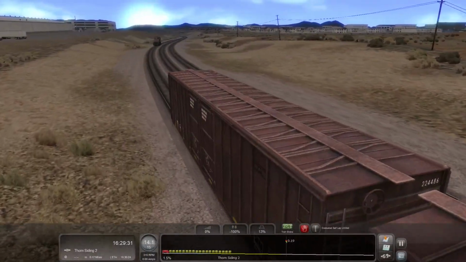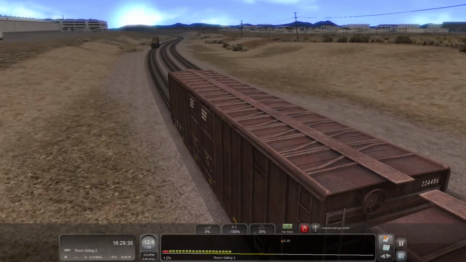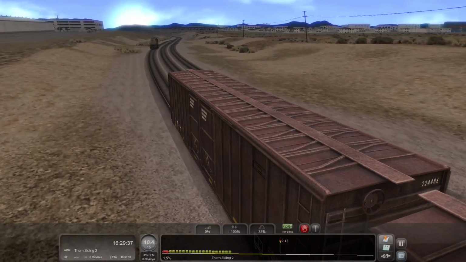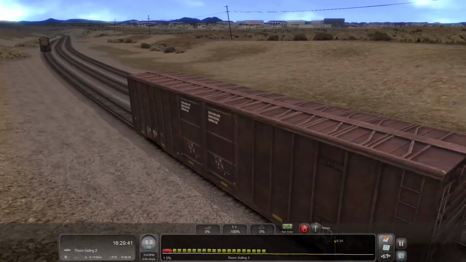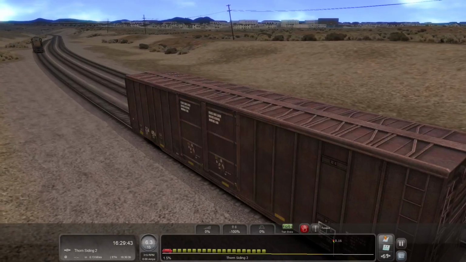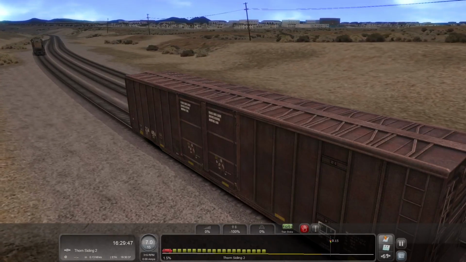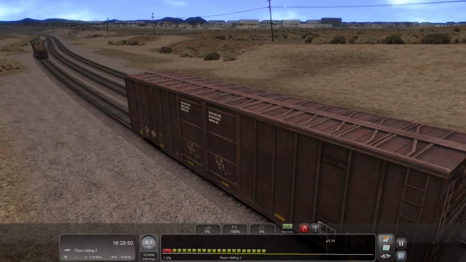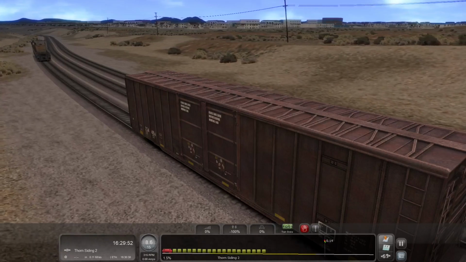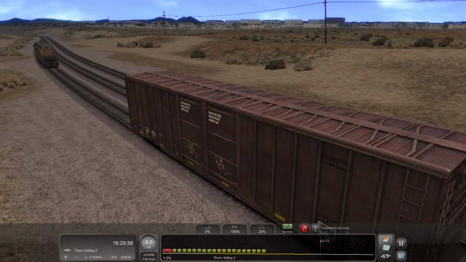And I'm gaining speed. I don't want to gain speed right now. Let's slam those brakes. There we go. Once we connect this engine, we're going to have more directions at that point. This is where the route starts to actually go somewhere.